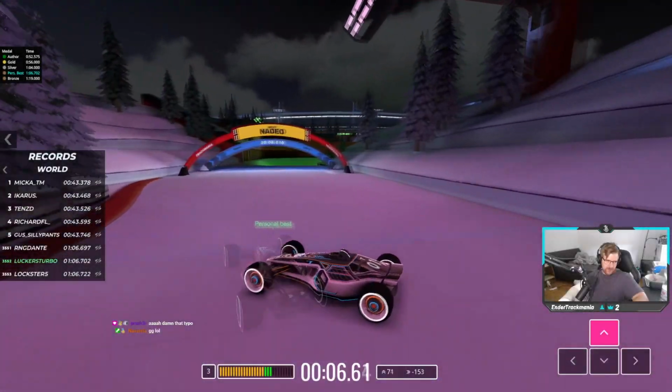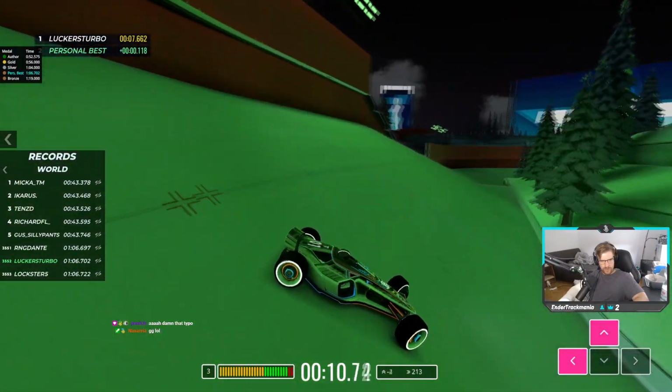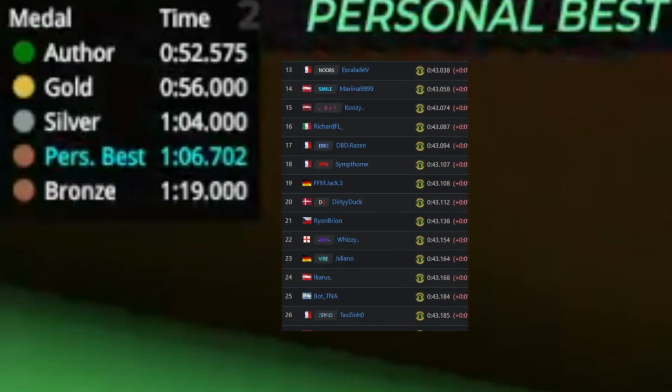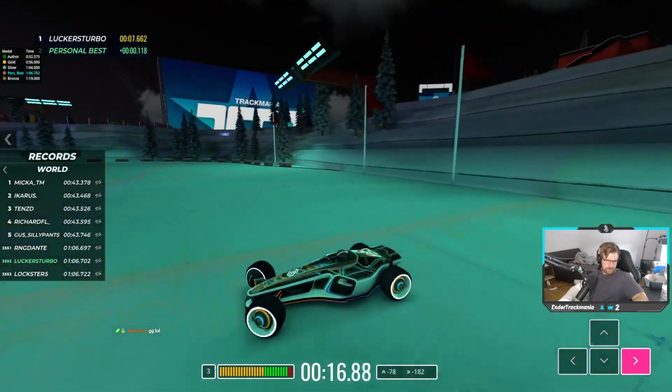What is a seasonal campaign without a full ice track? At first glance, this map looks very hard to beat, but the author time is 10 seconds slower than the world record. So I just had to survive and I got the author time just after 3 minutes.